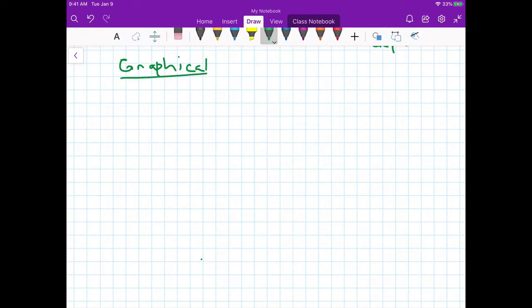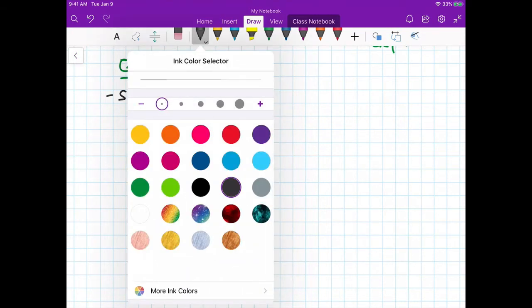For the graphical method, the first thing you need to do is come up with a scale. You need to have a graph paper, and you need to come up with a scale. What do you mean by a scale? Force 1 is 2 Newton, and it is very difficult to put that on a graph. So if you want to put that value on a graph, you must come up with a certain scale.